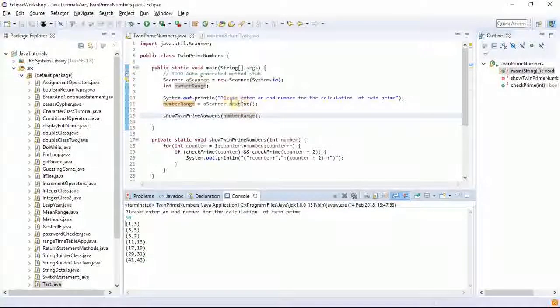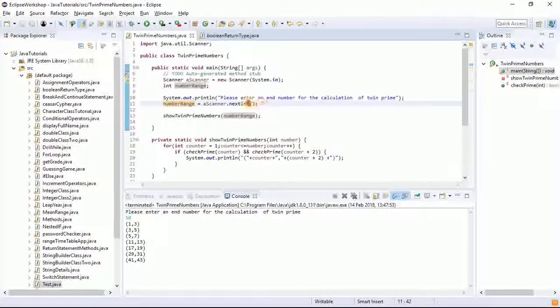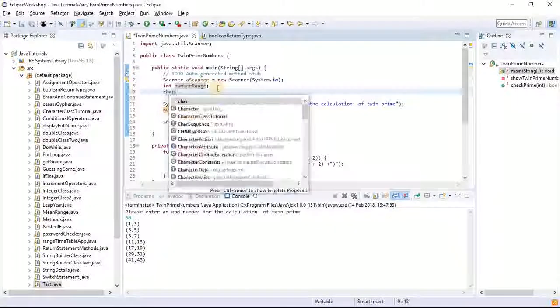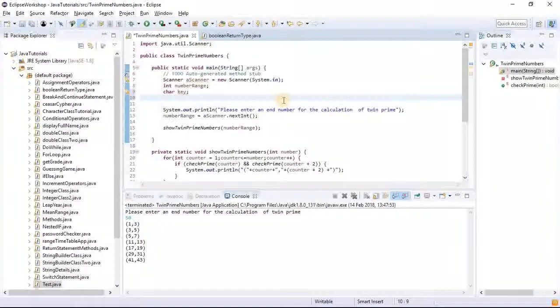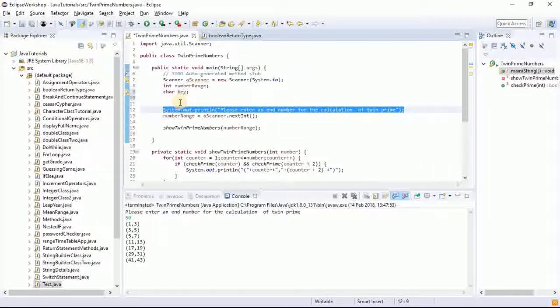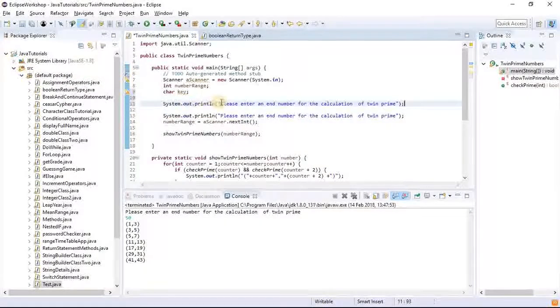Okay, so if we are going to do this, first I'm going to declare a character called key, and then I'm going to tell the user to enter S for single, yes, for single range, or M for multiple range.